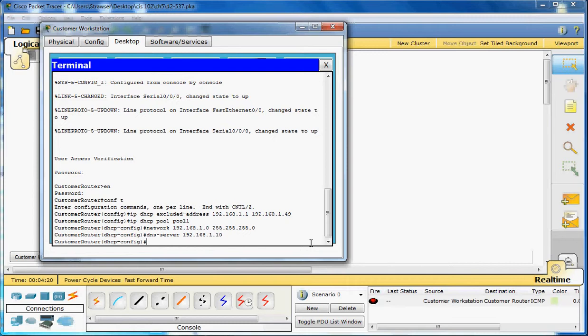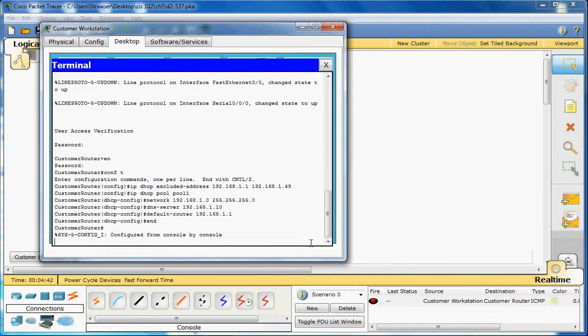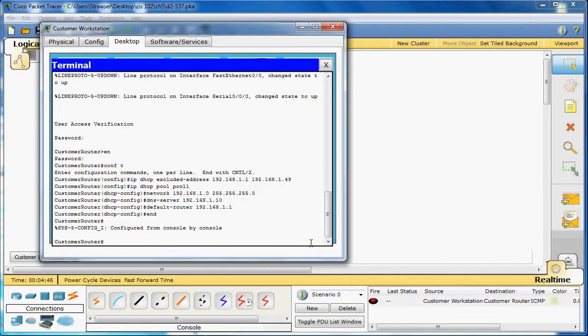So to do that, it is default-router 192.168.1.1. And do an end to get out of there.